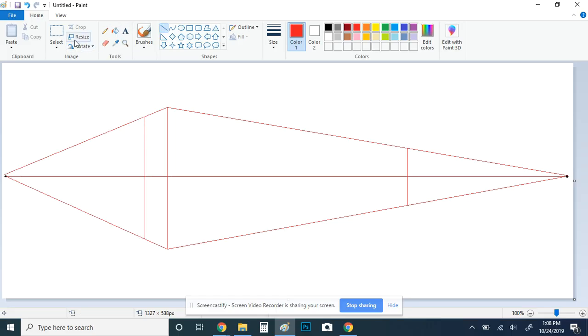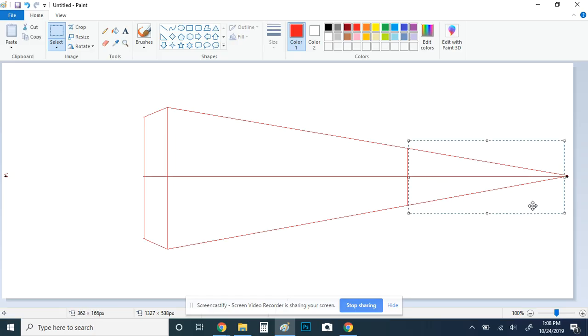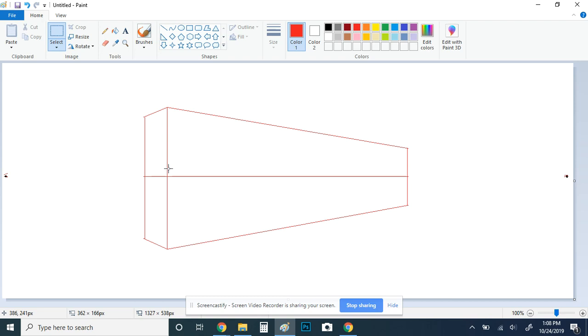Okay, and then I'm going to start erasing out some of these lines. And actually, we shouldn't really need the horizon line either. We just do that to get it started. So basically, all that's going to be gone. All this is going to be gone. And then the horizon line here in the middle is going to be gone. All right, so basically you can see this kind of looks like a 3D wall now, or like a block, and it's using the vanishing points. So now it's just a matter of fitting our word into this.